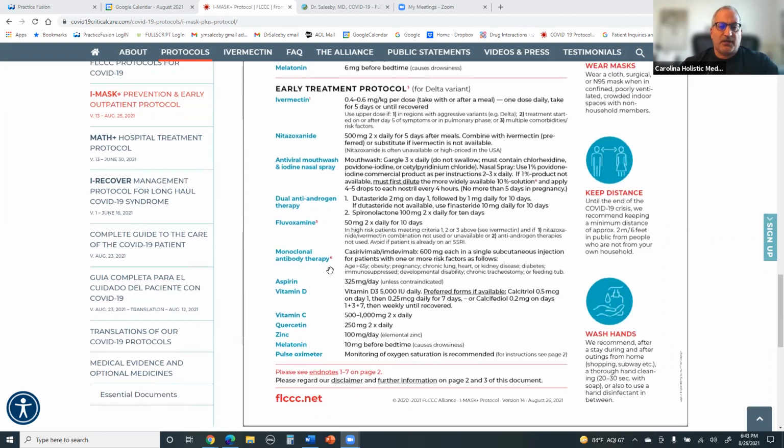I'm not big into monoclonal antibody therapy. I think it's really expensive and we're not even really sure it works. But if you have access and the money involved, the thousands of dollars it takes per infusion, and that has to be done at an infusion center. And it's always a good idea, if you can tolerate aspirin, to be on aspirin therapy.